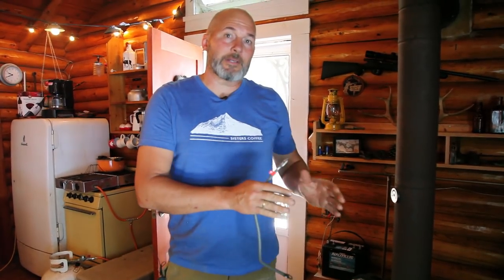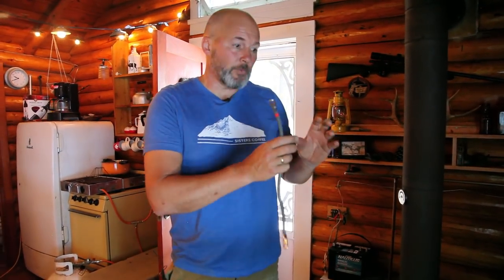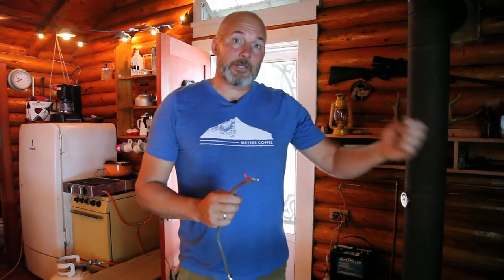What I'm going to show you now is another kind of do-it-yourselfer, quick and easy, cost-effective tip. We are going to be putting in a more permanent solar battery system when the addition is done in the house, but in the meantime, if you're looking for something that you can do yourself, what we have is a solar panel, and it's the same solar panel system we use when we're overlanding. It's made by Overland Solar, but you can buy just a simple panel anywhere. Then there's a regulator that needs to go on it. It's built into our panel, so that charges up the batteries.